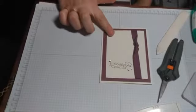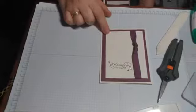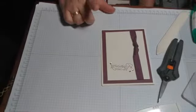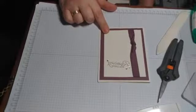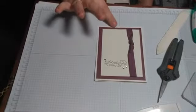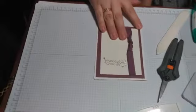There is nothing about this design that says it has to be a Christmas card. So I'm going to wait and do the inside of this card after I determine exactly what it is I would like to use this for.